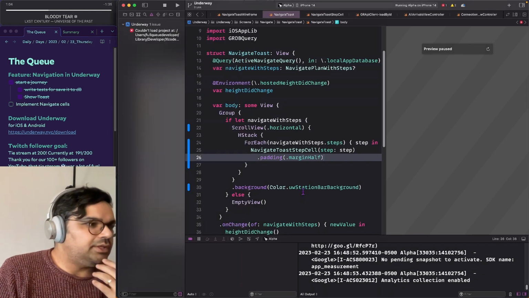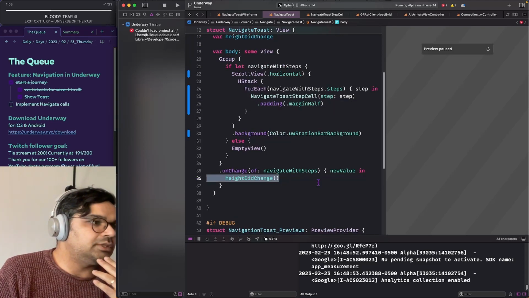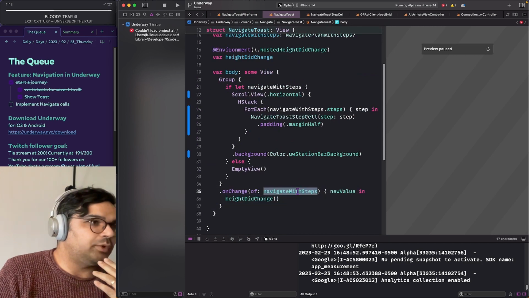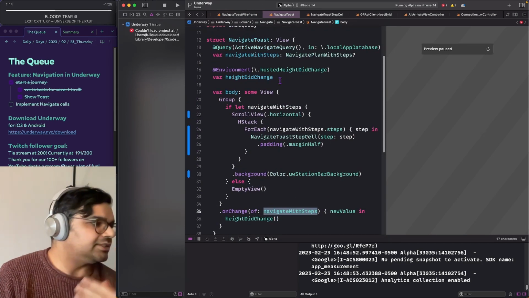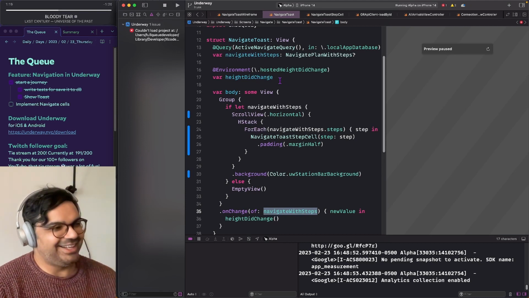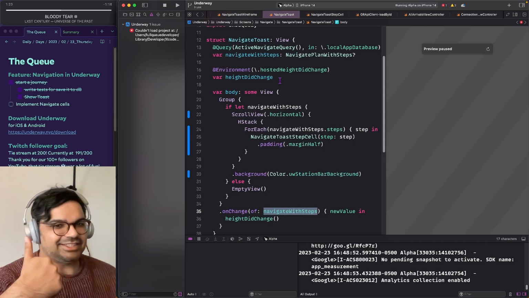So it's supposed to be, oh, I guess we need to do this after every redraw, not just when this changes. Seems good.